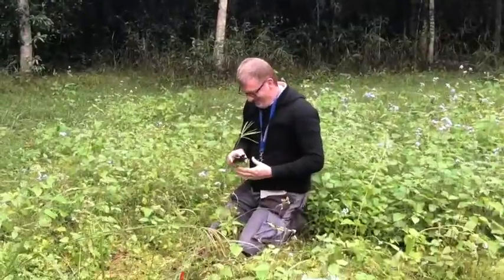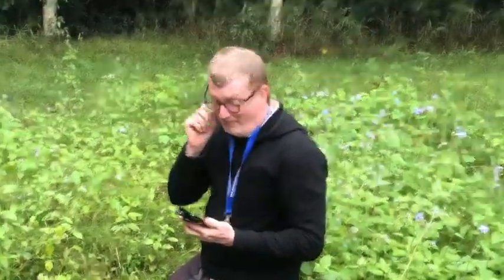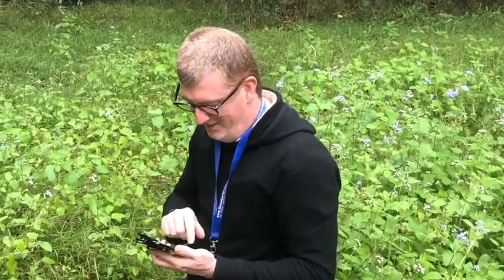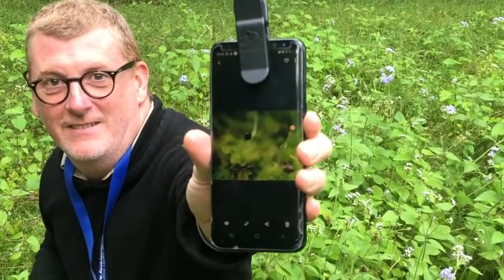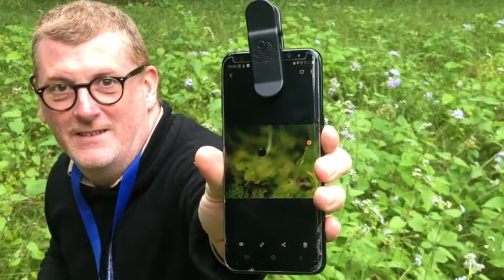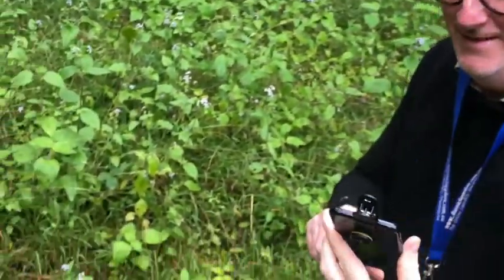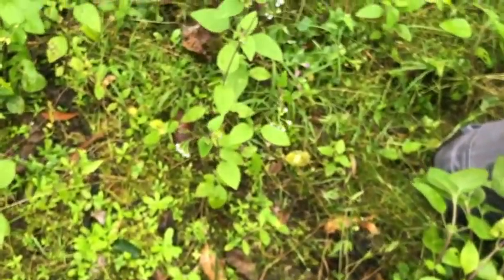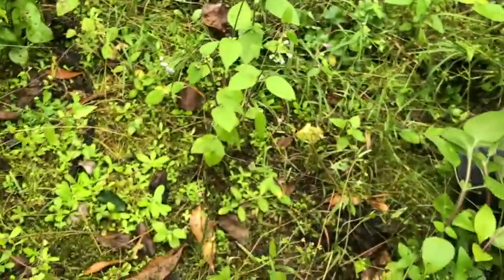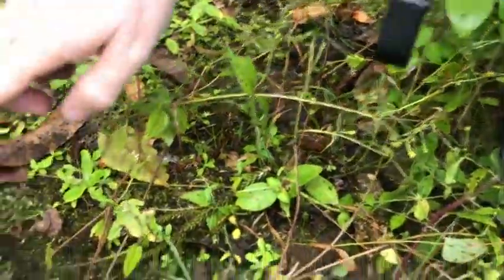What did you find, Andrew? Oh, I found that Fossombronia with its sporophytes, which is really kind of cool. Oh, it's beautiful. All right, I got to get a shot of that. Awesome. So is that a leafy wort? Hornwort? I think it's a simple thalloid liverwort. Ah, liverwort. Where is it? It's all just through here.